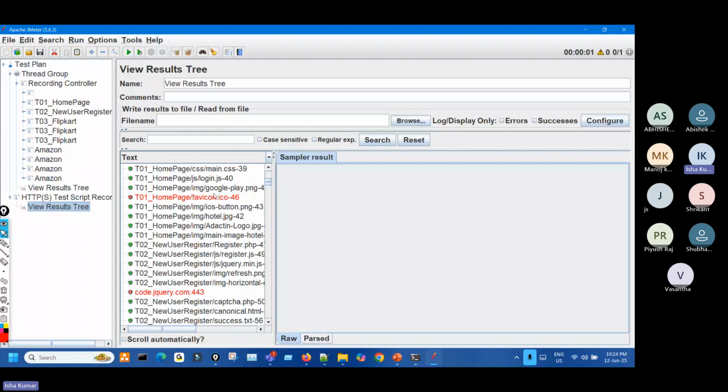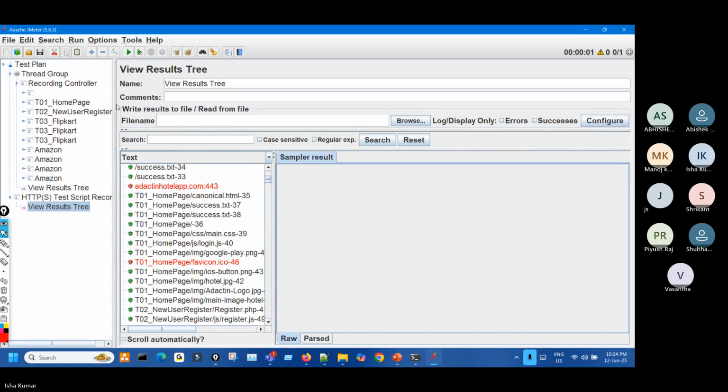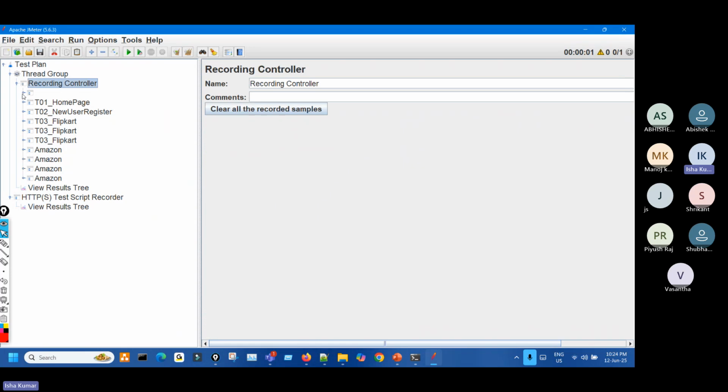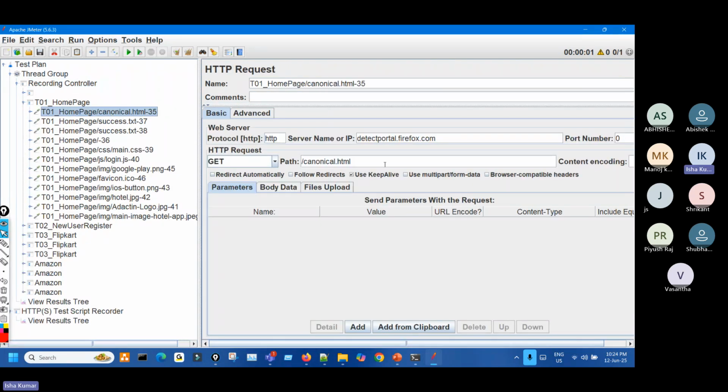Now, as usual, here you see the recording log is here, and this is the recording controller. Many things have come, irrelevant things have come. So we will delete that, as I said. Then this is our application URL, and embedded resources are there. So we'll filter them. I'll tell you how to filter also.